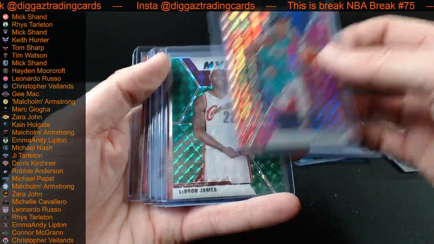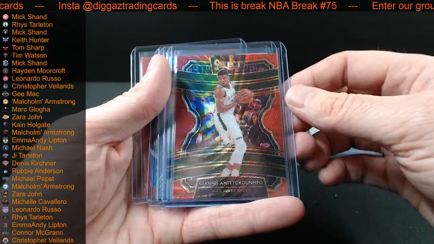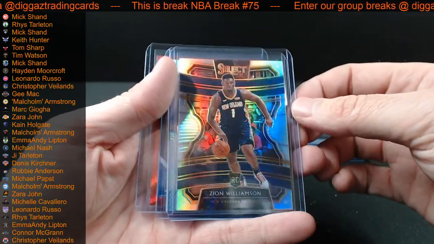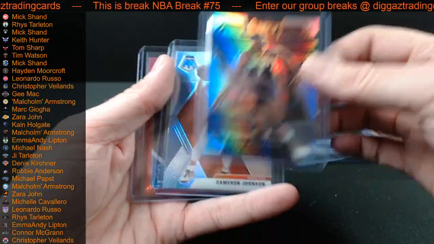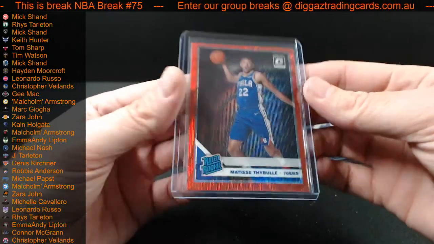Ja Morant on the pink mosaic. LeBron James on the green mosaic. Giannis on the red wave for the Bucks. Zion, silver. Cameron Johnson, silver, mosaic. And the Matisse Thybulle on the red wave.